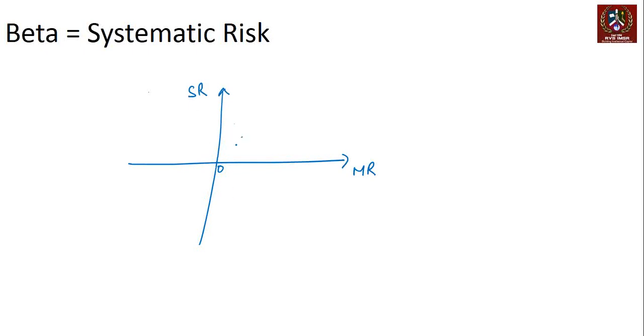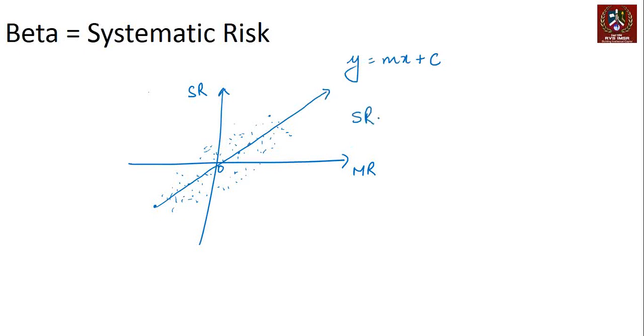Now, on any given day, you could have a variety of combinations of what the stock returns are and what the market returns are. For example, on one day you could get a point here. On another day you could get a point here. Third day you get a point here, then here, and so on and so forth. You could get a variety of combinations over, let's say, a 1 year period of where the market returns and stock returns are. When you regress these, you are basically plotting a line through this entire curve, right? This line will take the form of y equals mx plus c. That's what linear regression is.